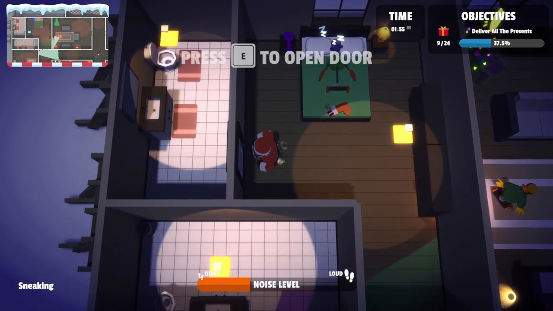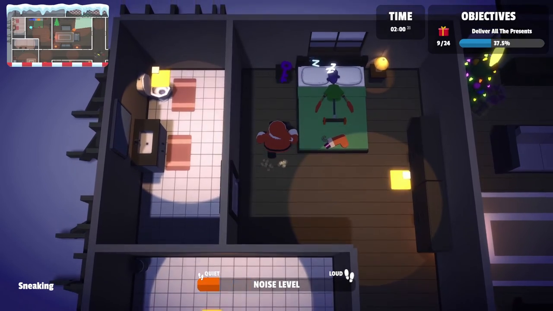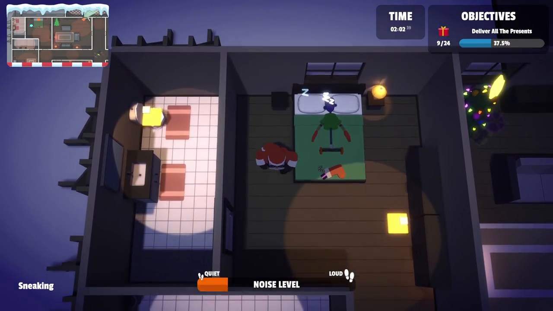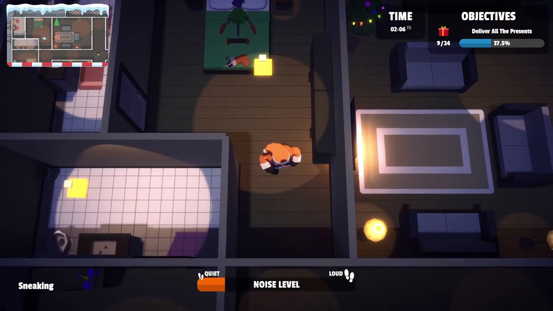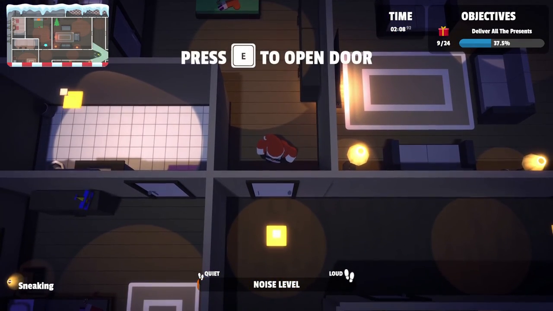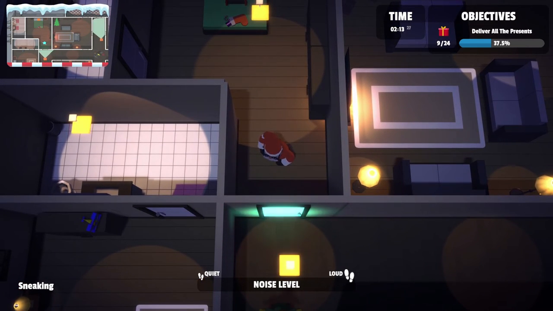Oh, there's someone there. Hang on. There's somebody in that bit next door. I don't think they can get in. No, there's not a door. Unless I can just walk through the walls, I don't think that's going to be a problem. Okay, so what have we done? 9 out of 24. There is a tree in the next room along, but as we've seen, somebody goes into there. Somebody goes into that room.